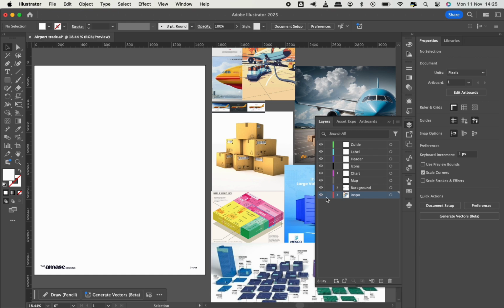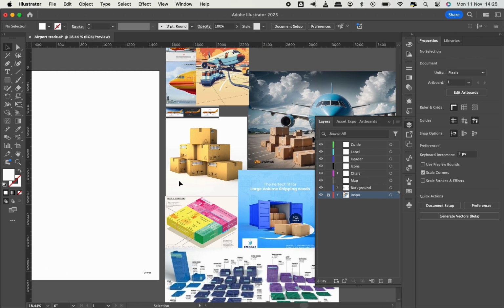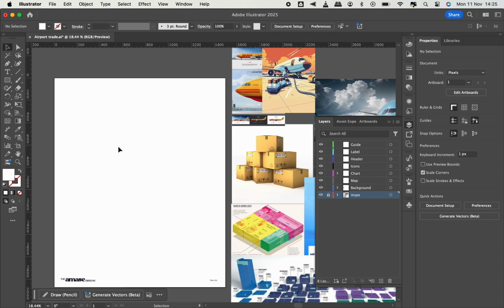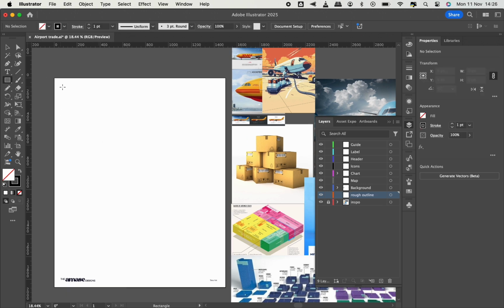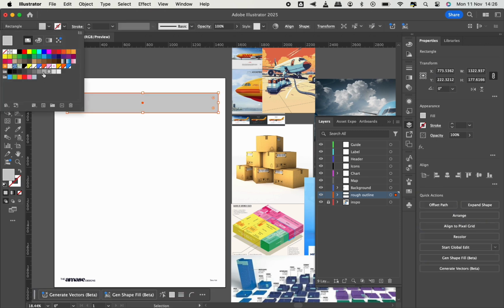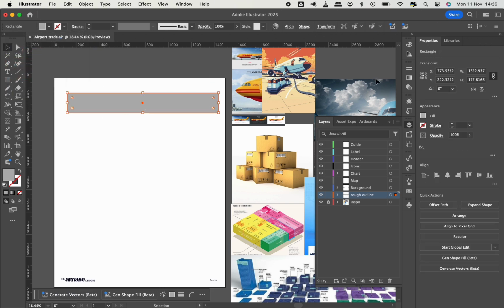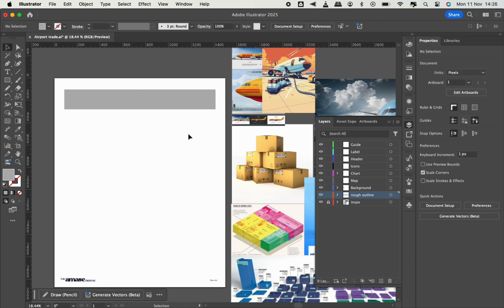In my last tutorial, I skipped this step because the layout popped into my head instantly. But this time, I want to show you how I build a rough outline. I start with basic shapes to map out where elements will go, like the title, the cargo boxes, and the airplane. Those are like the three basic elements for this in my head, but I'm going to lay it out.